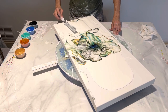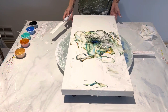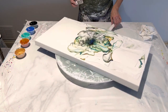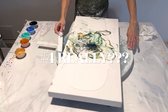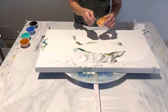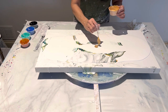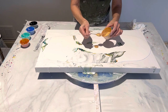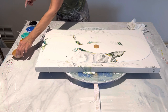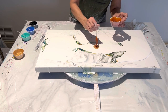I do want to do that. We're going to run out of paint here pretty soon. All right, we're going to go for the gusto, and we're going to put some paint down on this canvas.